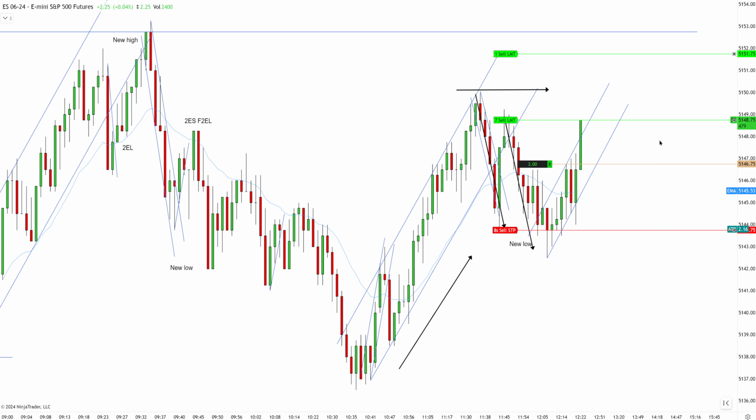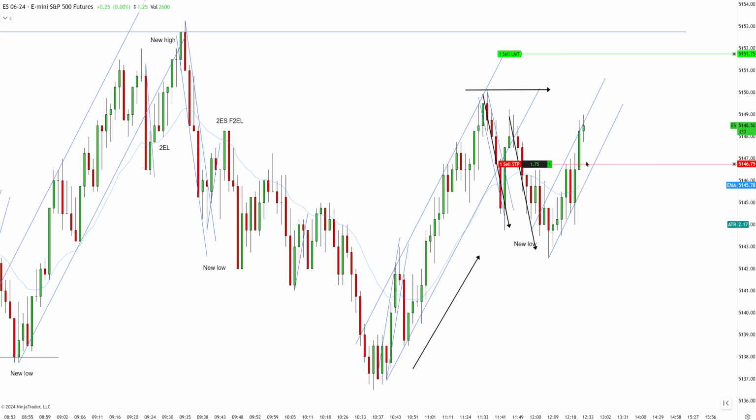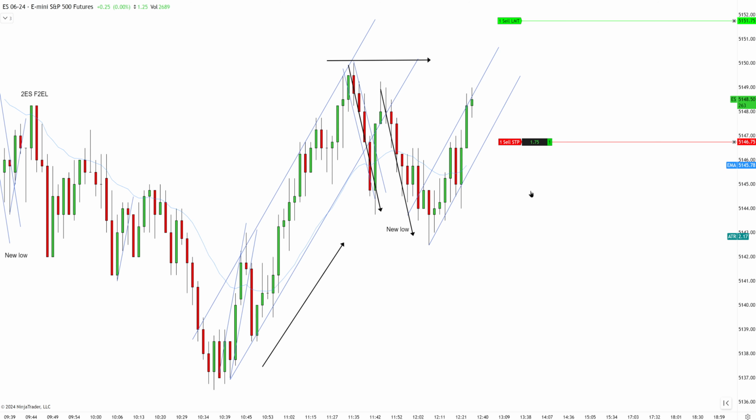We're bouncing on my next order, but we need to tick through. Alright, traders, so our scalp just got reached, we ticked through, and now I'm gonna place my stop loss to break even because anything we're gonna make right now is going to be just a bonus. The scalp is the main portion, so hopefully it makes sense how we capitalize on the weak sellers.